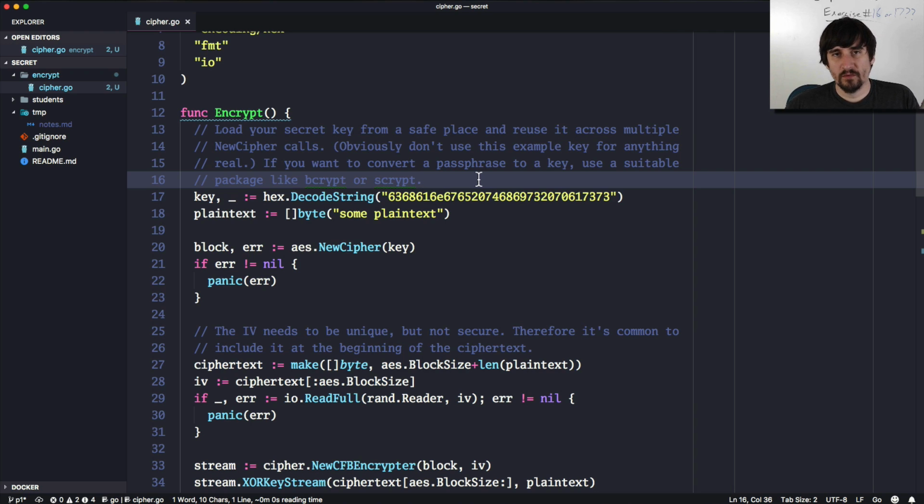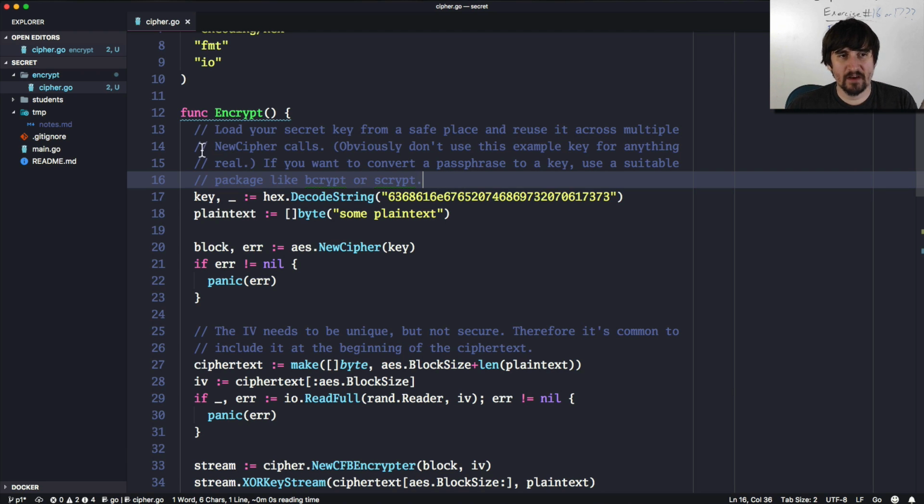Whenever you're dealing with user passwords, you should be hashing them, not encrypting them. If you can ever take a password and turn it back into its plain text value, especially user stored passwords, you're doing it wrong and you shouldn't be doing that. You should be using something like bcrypt or scrypt, a hashing function that is going to allow you to store a hash of their password securely that you can then verify against without actually having a version of the password that is able to be reversed back into the plain text.